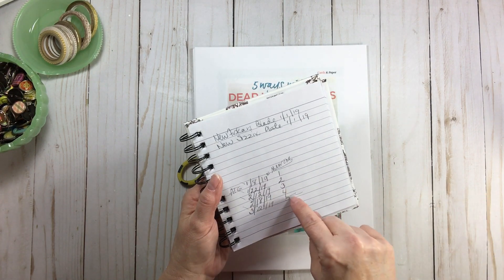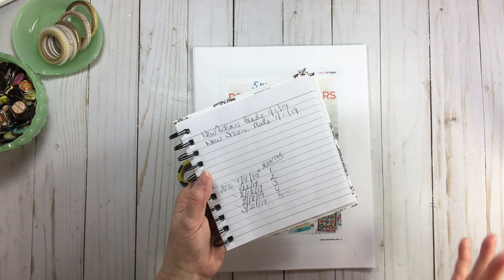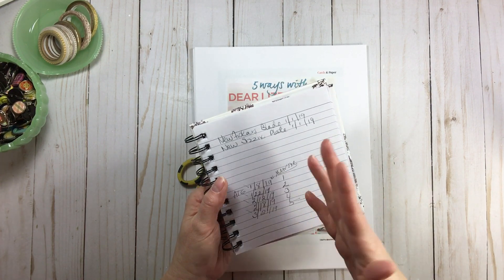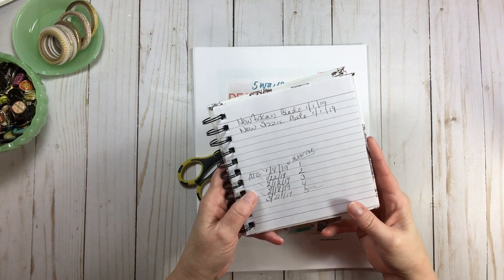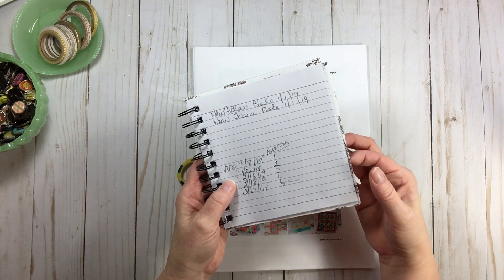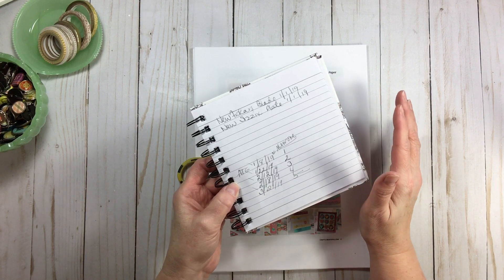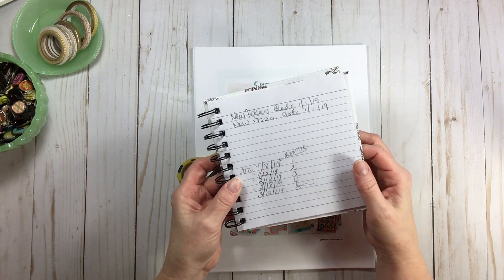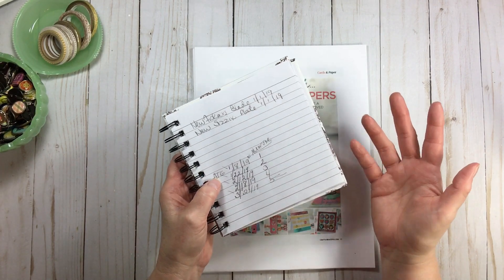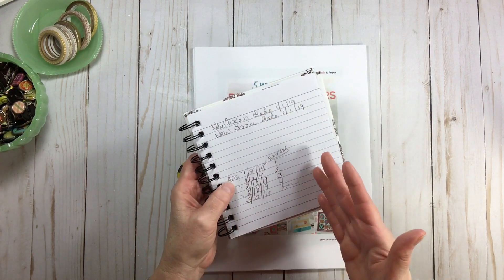Here it is the end of March and I have already used five ATG refills. I simply just didn't know — I would have thought maybe one a week or one a month. So it's just being mindful. Even if you're not in a spending freeze, this type of tracking helps you realize sometimes we don't need to buy a whole case of ATG refills. And also with blades — maybe if you're someone who only has one pack of blades in reserve, maybe you need three packs. So it's a good thing.